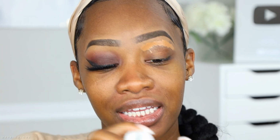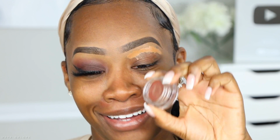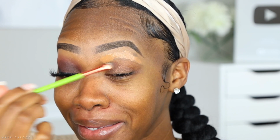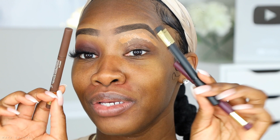I do have this cream shadow from Colourpop, which I did try out before I went into the one I actually used, but it does have some shimmers in it, and I might use a little smidget of some just because I did it over here. You can see some gold specks, so I'm just gonna do that just because I messed it up over there, just to get some gold specks on this side too. But it was way too light. If you can see, I just put it on my eye. It's so super light.